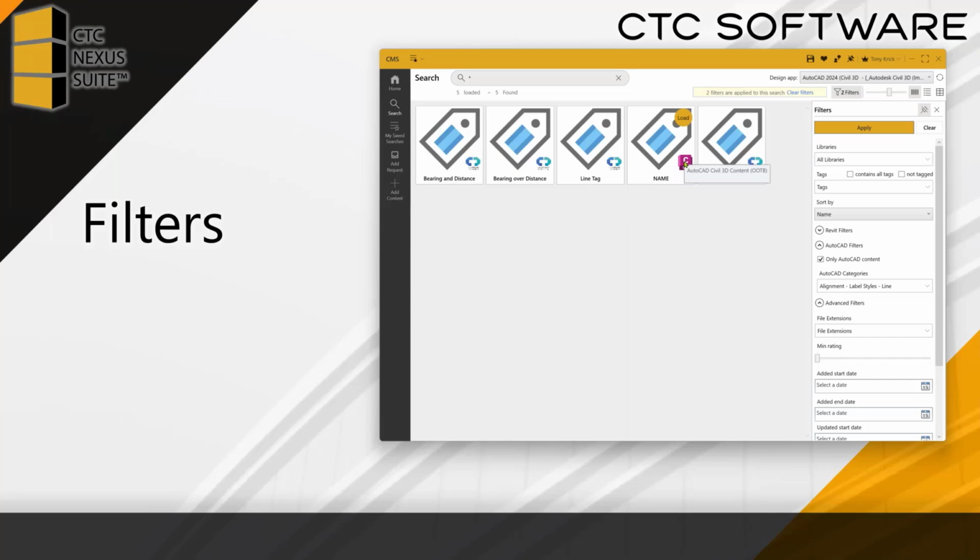When you hover over these, it's going to tell you what library it's going to pull from. Whichever one is on top is the one that's going to take this one. Some of these are in both, like this one here is in both, but it's going to pull from this one first.